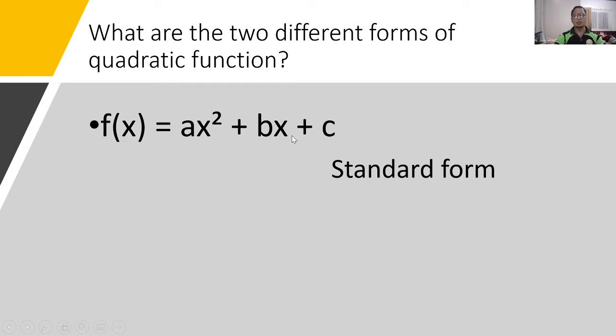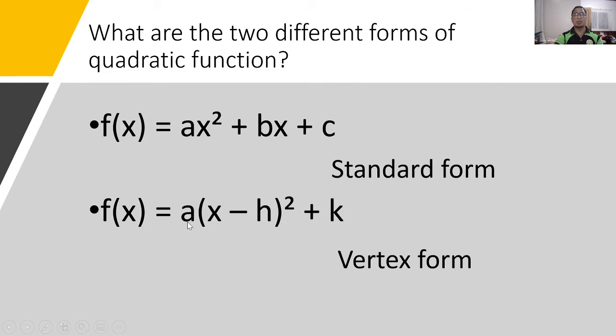And kung mayroong standard form, meron din tayo, nabanggit ko na kanina, this is the vertex form. The vertex form is f of x is equal to a times the square of quantity x minus h plus k. Yun nga pong h at saka yung k, ito yung kumakatawan sa vertex po natin. Kaya nga ito ay tinatransform natin dito. These two are the forms of quadratic function that we will be using para makuha at ma-derive yung formula para lang sa h and k without transforming this standard form sa vertex form po natin. Okay.